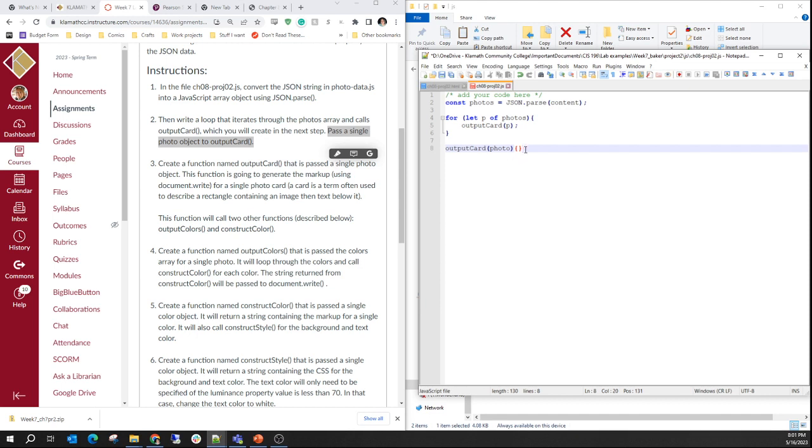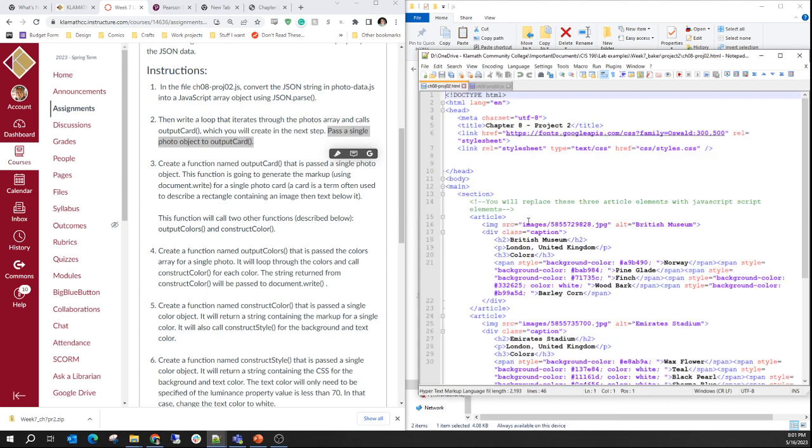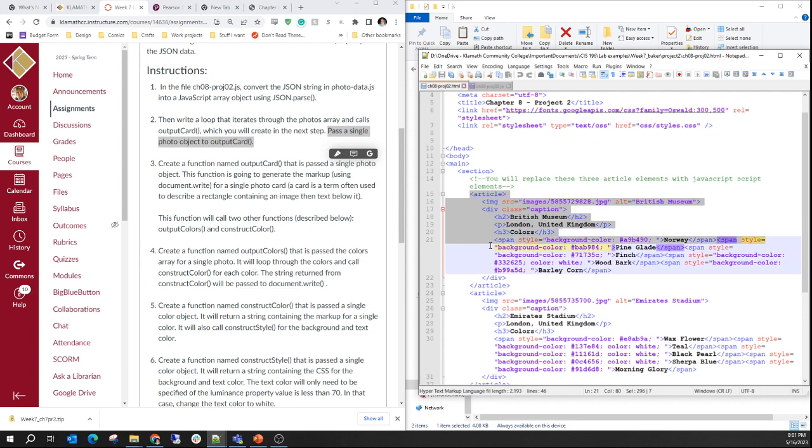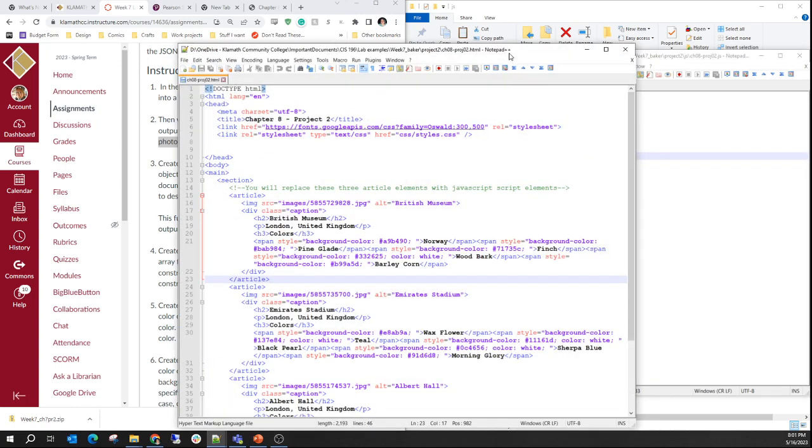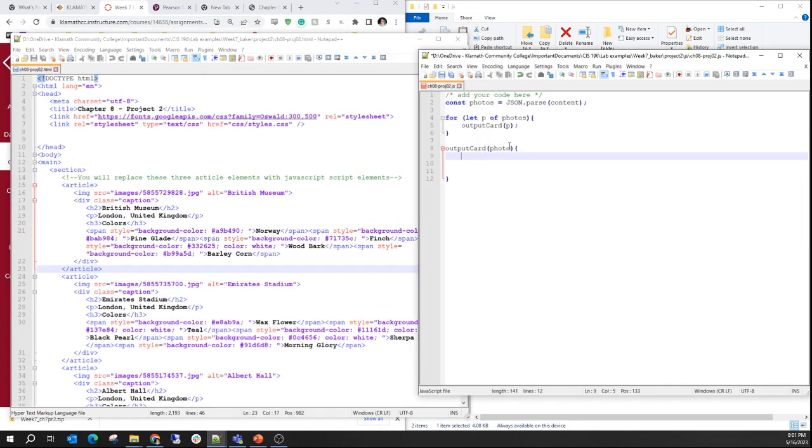And the way that I'm going to do that, as a web developer, you're going to get real good at copy pasting. This is what we need to copy over, right? So I right clicked on it. I'm going to move to new instance. It's going to create a nice little window for me. And what I need to do here is we're going to use document write. So think about our DOM model.